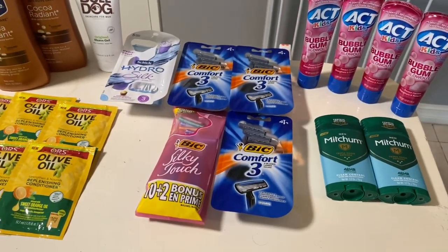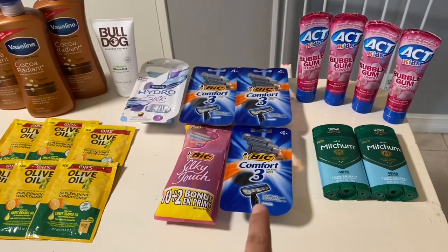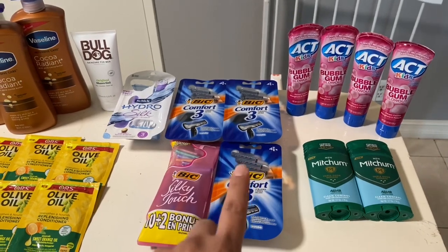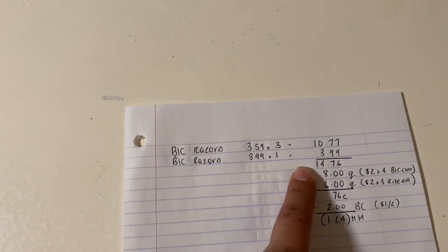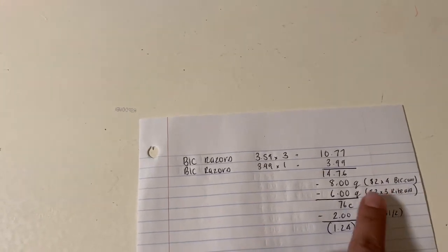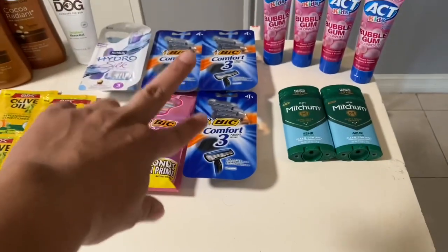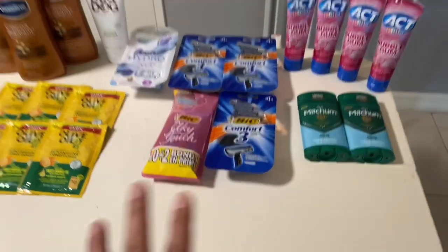The last deal was on the BIC razors — buy two and get a $1 bonus cash. I had some Rite Aid coupons, and you can also print BIC coupons from their website. The men's are on Gold discount at $3.59 and the women's at $3.99. Altogether I purchased four of them for $14.76. I had four $2 coupons printed from BIC.com and three $2 Rite Aid coupons — two printed on a register tape and one loaded to my card. It came to $0.76, and I got $2 back, working out to be a $1.24 money maker.